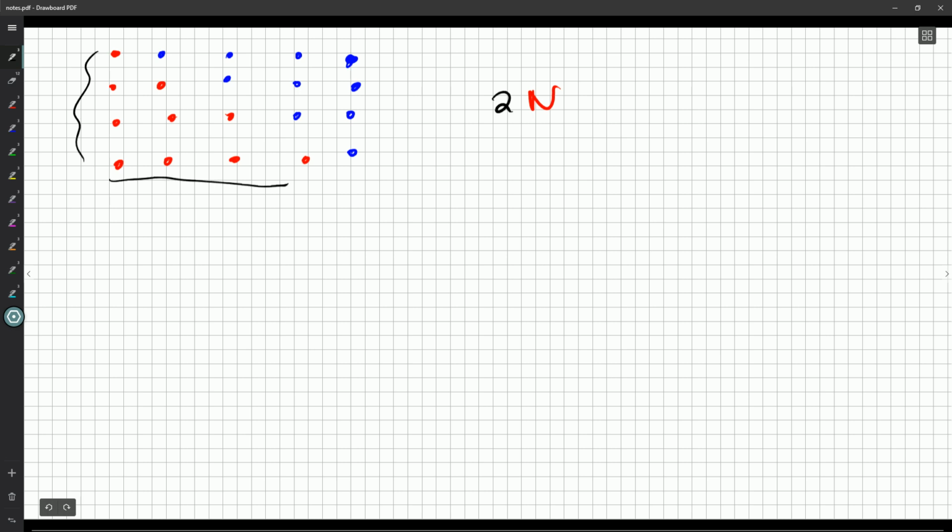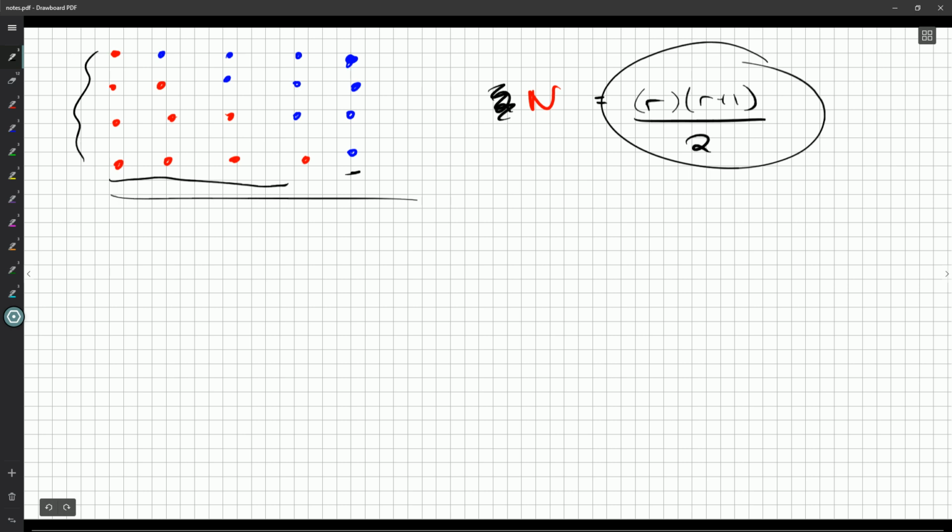And then we get 4 on the bottom plus the 1 blue dot. So this should be r times r plus 1. Okay? And then if I just want my number 10, I divide by 2. R times r plus 1 over 2. This is how you actually show the formula for triangular numbers. This is how you add up the first 10, the first 15, the first 28, the first 586 numbers. Okay? Is with this formula, and this is how you prove it.